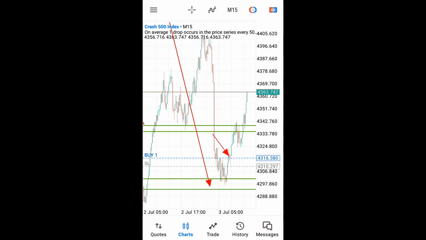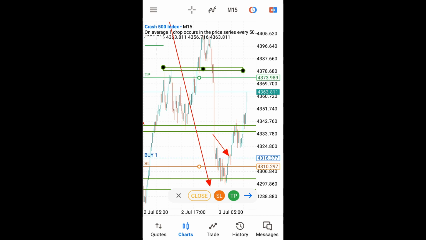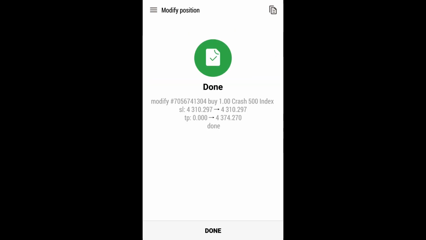And an extra point for you to note is that when the market moves in this way, just know it has to cover at least 60 to 90% of the movement when retracing back. Having that knowledge in your head, it is only logical now to take my take profit levels around this resistance zone right here and just sit back and relax.